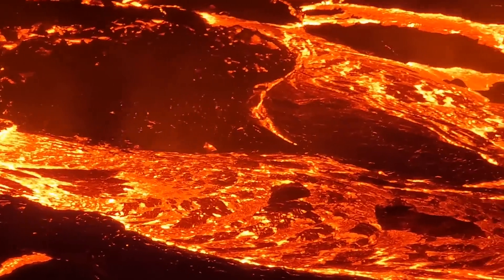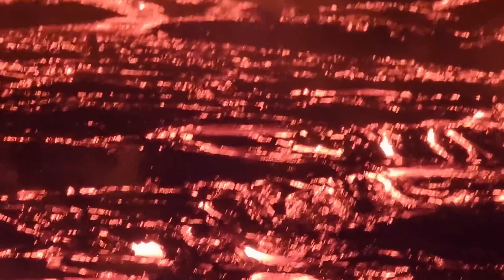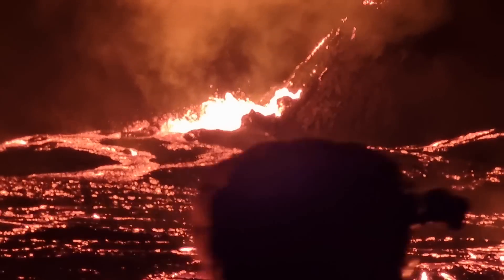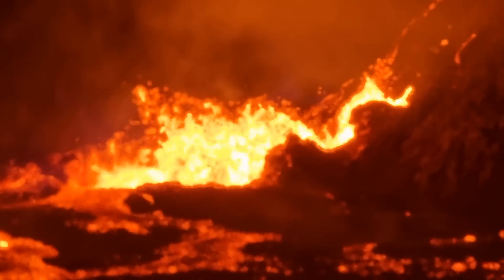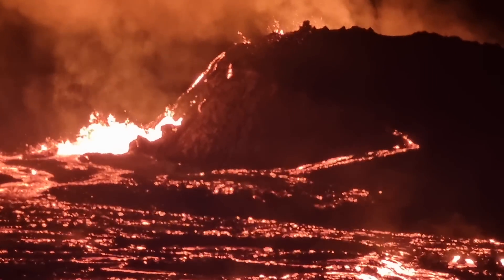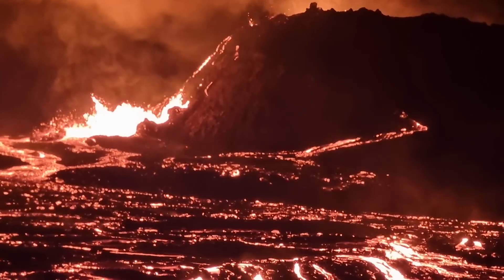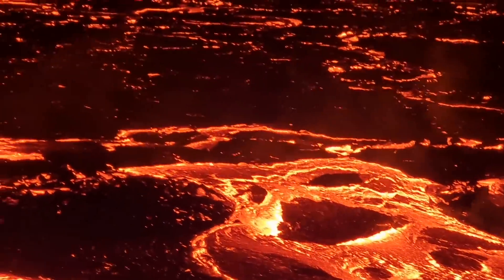Lava is moving in those massive rivers, pushing south, all coming from the volcano through that fissure — fountaining through the fissure as you can see. There is also another small hole here, so the volcano walls are very vulnerable. The lava level in the volcano isn't rising very high because it's exiting immediately through the hole and spreading around.